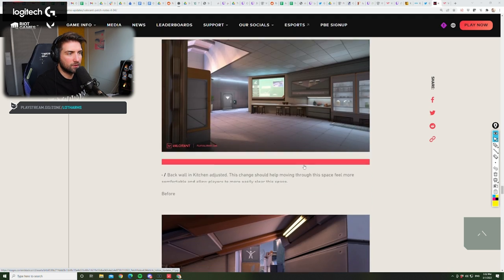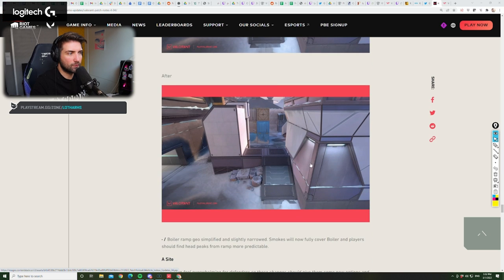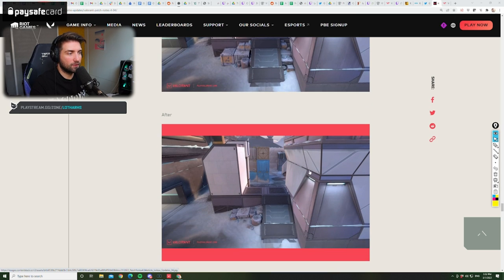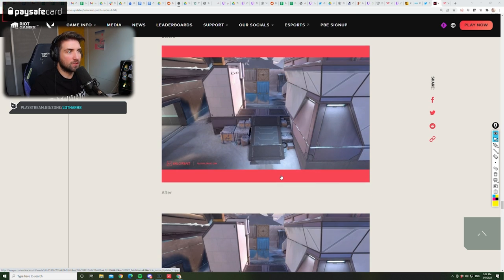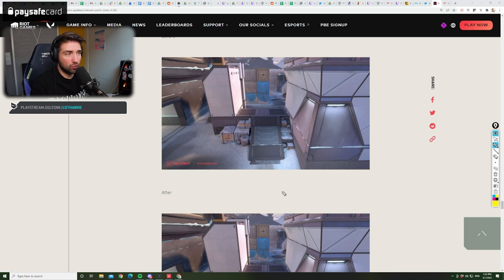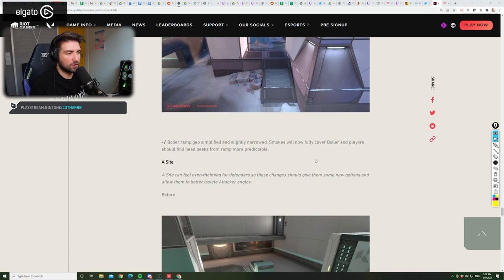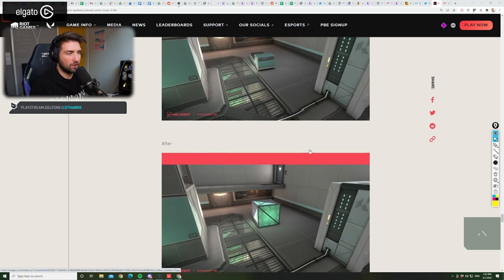Oh, wow. This is a huge buff towards the attackers. That limits the angles that your opponent can be in. That is huge, because normally you can stand here. Your head can be in so many levels, you know? Like, your head can be in all of those points. Now the head can only be here. That is a huge buff towards the attackers. This is a nice change.